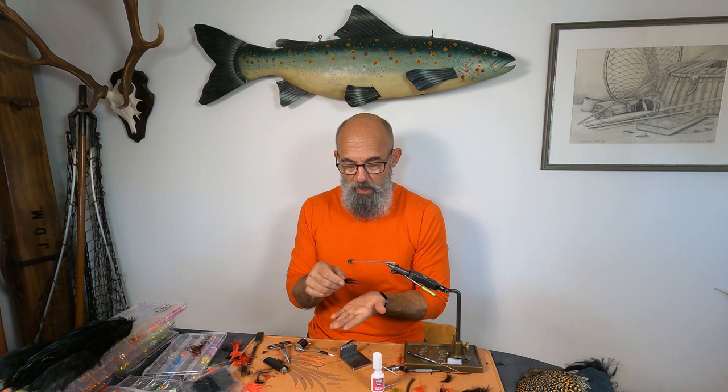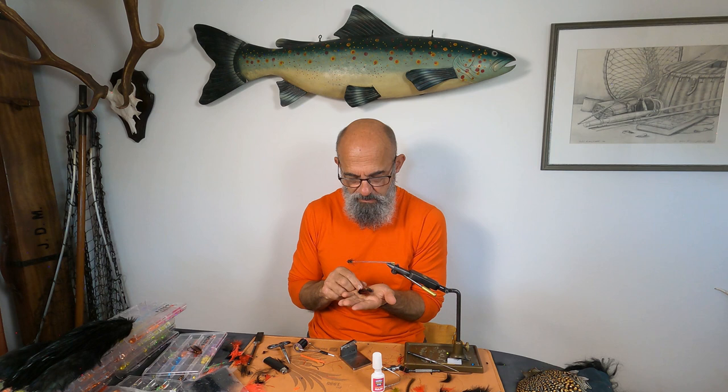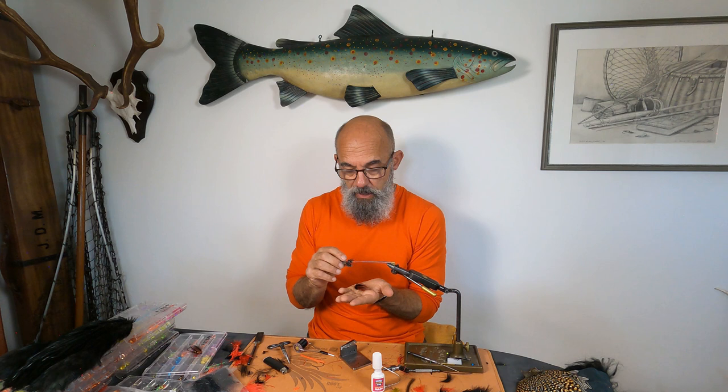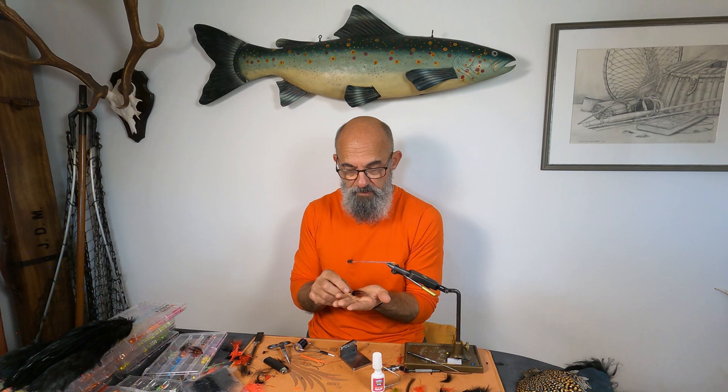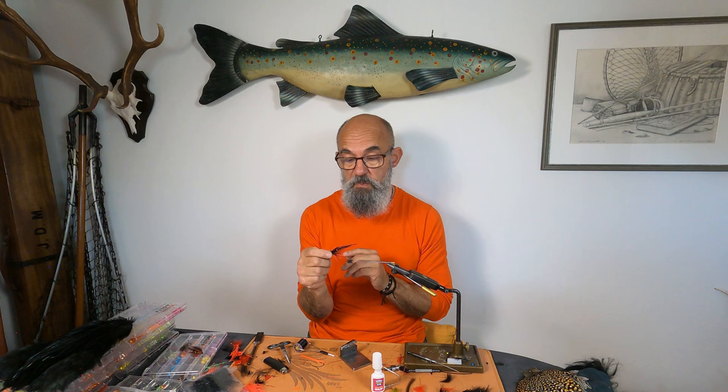Well, Black Dr. Flush, compared to the old Black Dr. Flush, I would say this is not as good looking fly. I would also actually say that this fly will outfish this fly anytime. And that's what we've been trying to do here in the hunt for the perfect fly, to make a fly that would swim better than anything else, and will also give an appearance that is not only tube-like but fish-like.